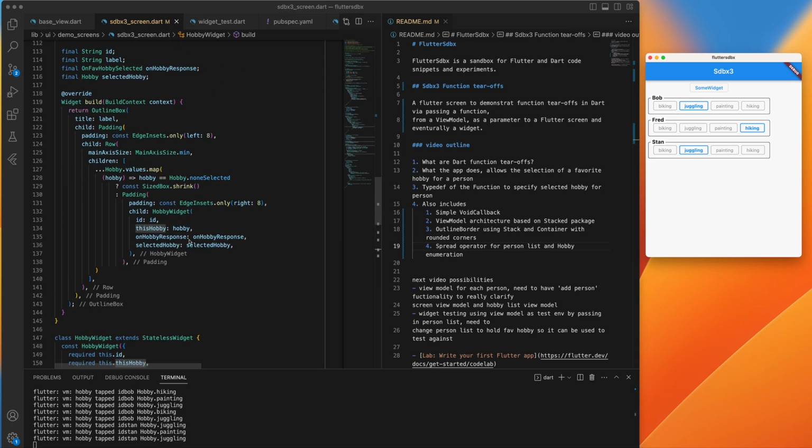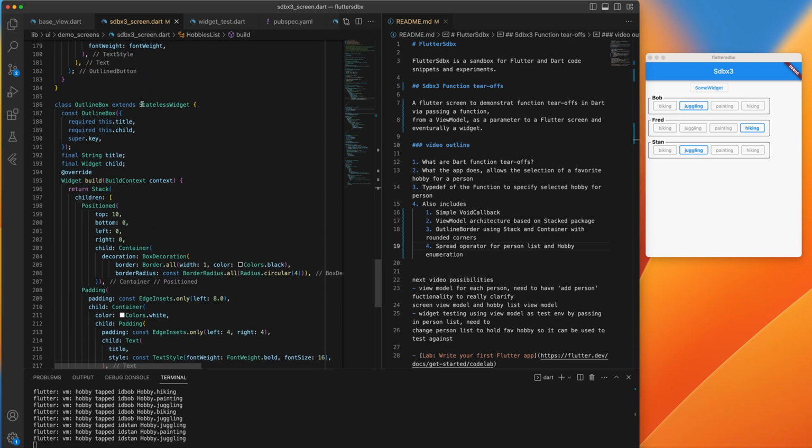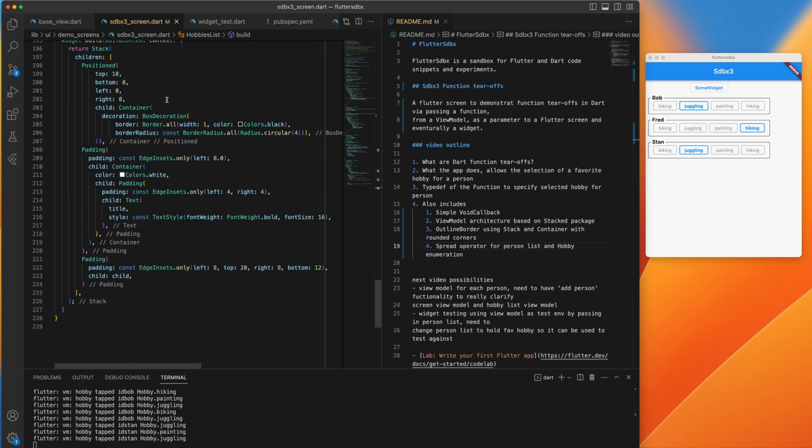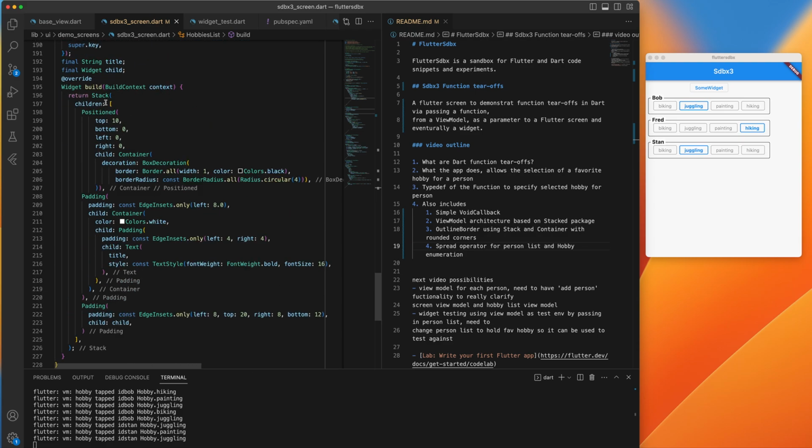Another thing to showcase here is that this list of hobbies for a given user utilizes this outline box. Within that outline box is this label that shows Bob, Fred, or Stan, and that gets passed down here. And then that widget is here, which is a stack, and within that stack we draw the name.